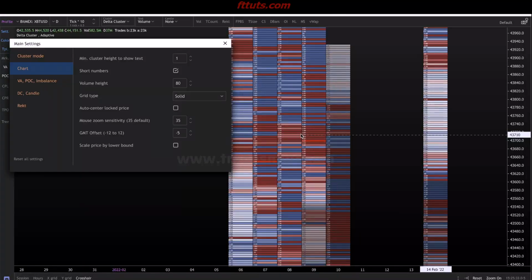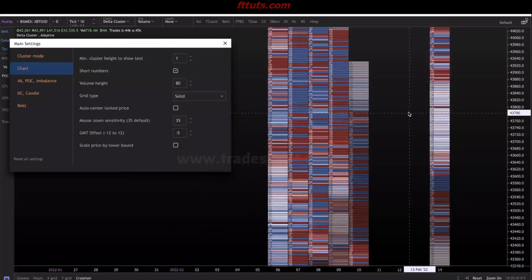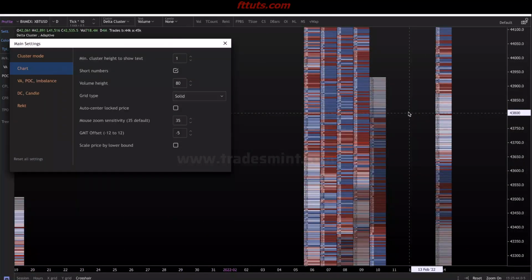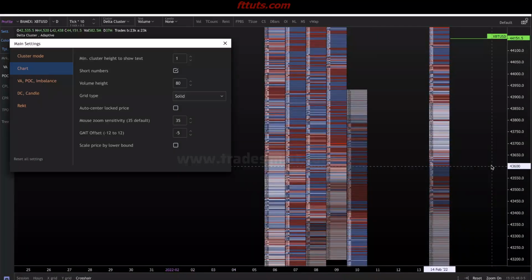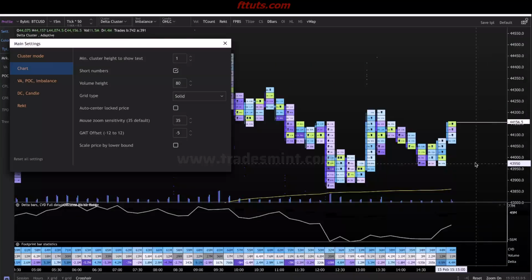Sometimes, especially for me, if I am looking at an order flow chart, a footprint chart with delta clusters, I use a 13-inch MacBook Pro to do all my trading, and a lot of times I will keep Exo and TradingView open side by side. This is very useful because especially if you're looking for imbalances, let's say, for example, this is the chart that I usually use for imbalances here.